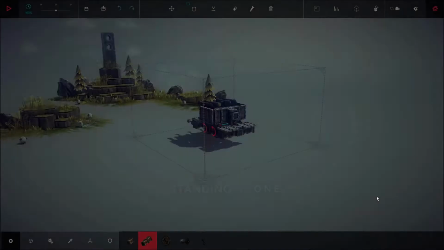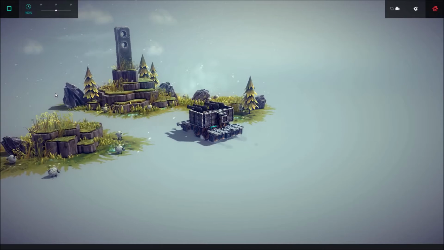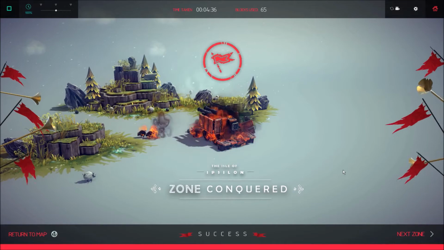Next level, standing stone. I need to destroy the standing stone. How strong is the standing stone? Does it withstand cannon fire? No, it doesn't! Too easy! 4 seconds. He did destroy me, though, but we're still counting that as a victory.